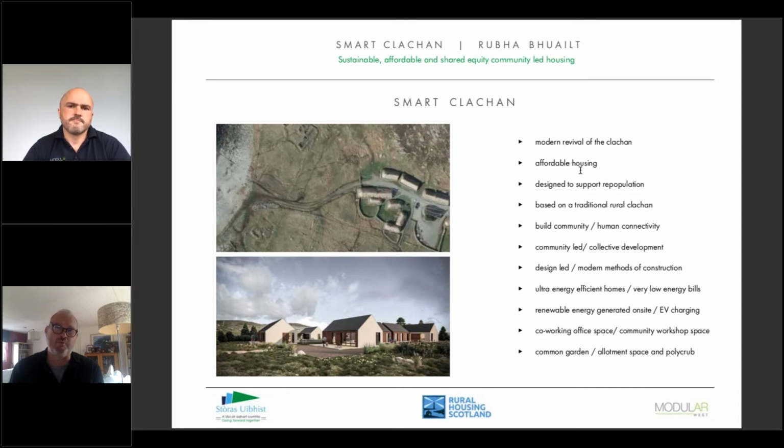because these houses will be sold. This first project, the houses will be sold as shared equity, and we hope to be on site next year, subject to Scottish Government permitting, and we hope that's the first of many. And we're thankful to Esme Fairbairn Foundation for providing funding so we can employ fantastic Smart Clachan Development Officer Donna Young, and we'll put Donna's details up online for people to see. If you've got any interest in Smart Clachan, then do get in touch with Donna. Okay, thanks very much.